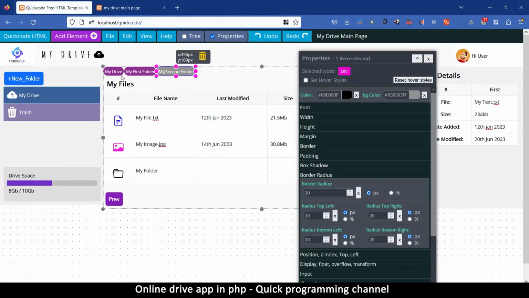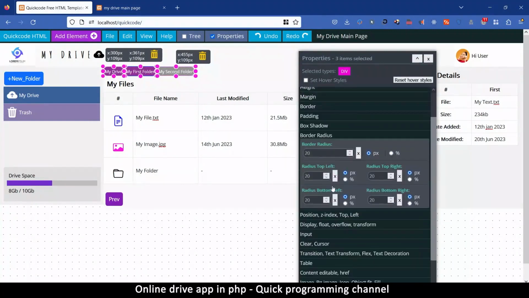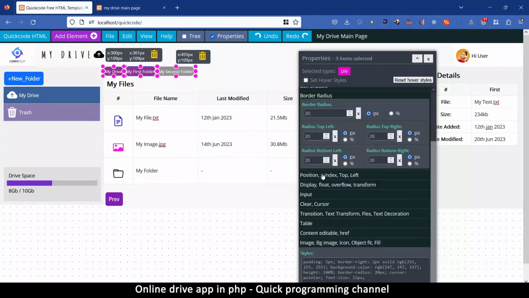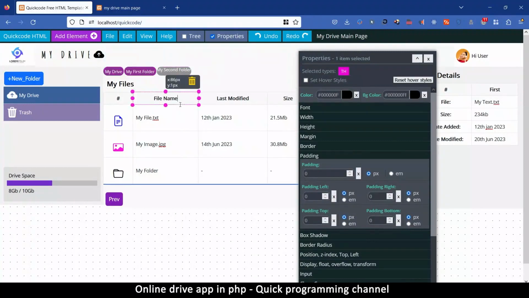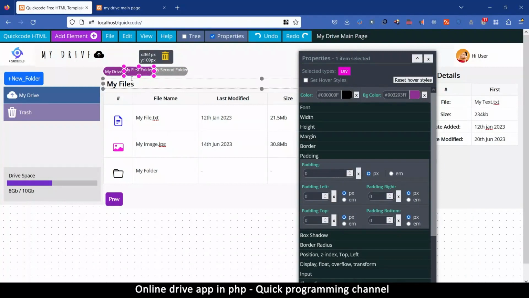I don't know. Let me select them. Let's do a display flex as well in here. Let me make sure there's no padding. Let me remove that padding. Okay, so it seems it only works when I select one file.